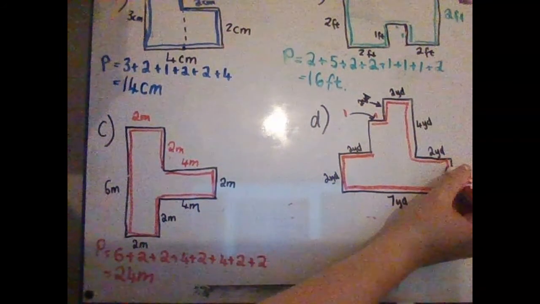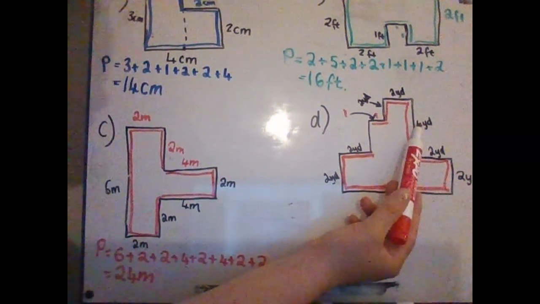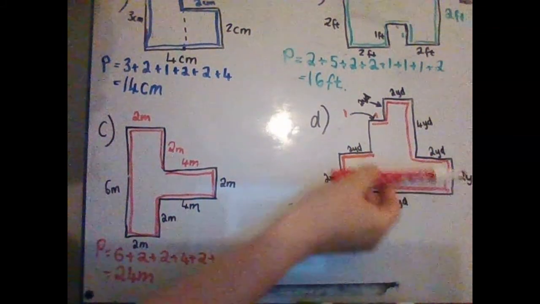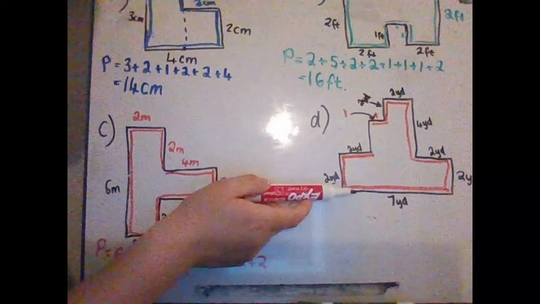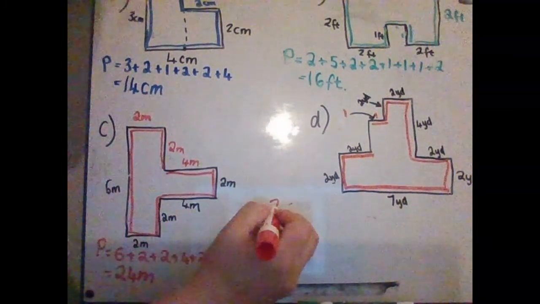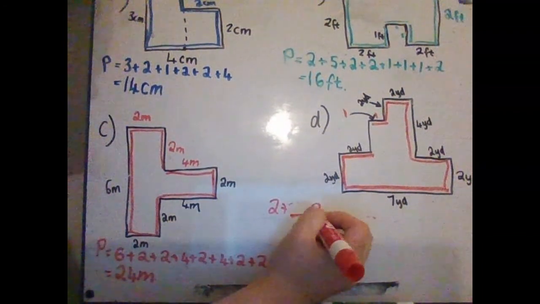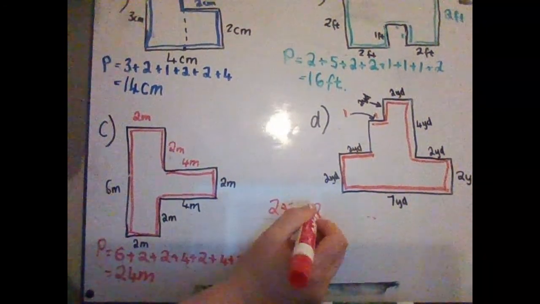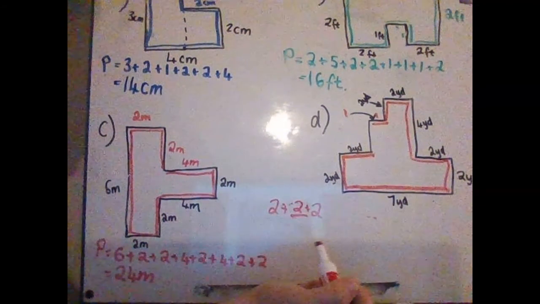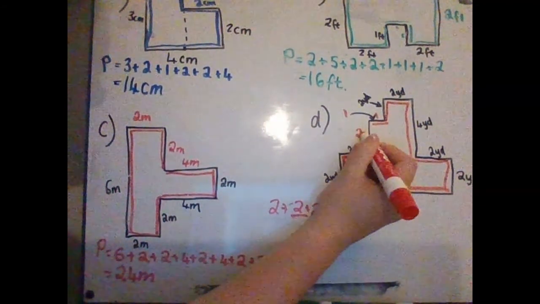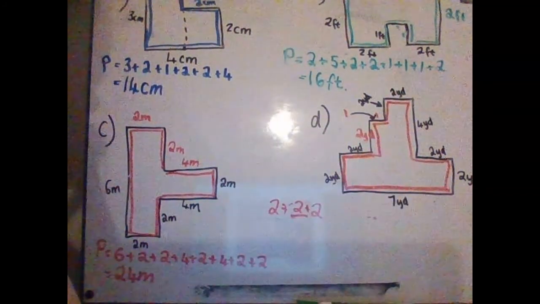2 and 2. Okay, the number in here. 2 add 4 is 6. So 2 up, add another 4 is 6. That means this side length has to be 6. I've got 2. Add a blank, which is a blank here. Add another 2, which is 4. Okay, I need a total of 6. So 2 add 2 add 2 would give me 6, which means this side length in here is 2. Okay, for a total of 6.